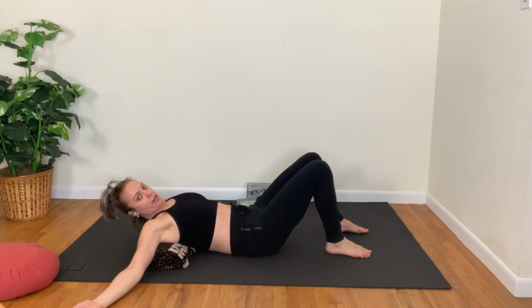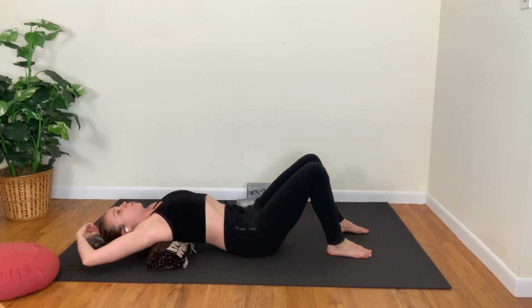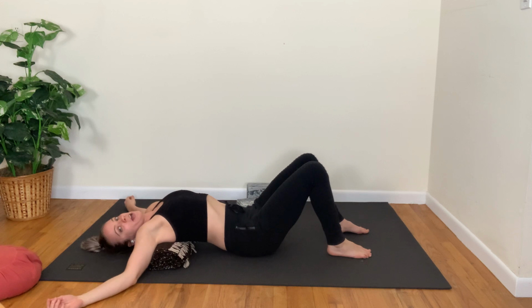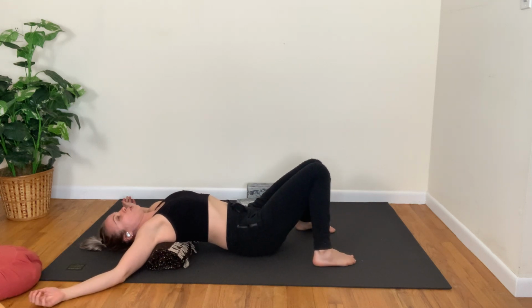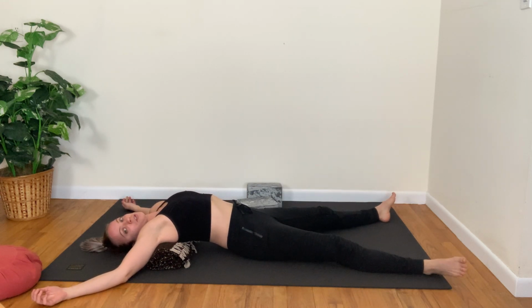Arms out to the side. And you just don't want your head to be dangling. You want your head to feel supported. So if you need another blanket or another block underneath your head, feel free to take that. Legs can be however you want them to be. You can do constructive rest, you could do a lot of konasana, or just regular shavasana with the legs extended.